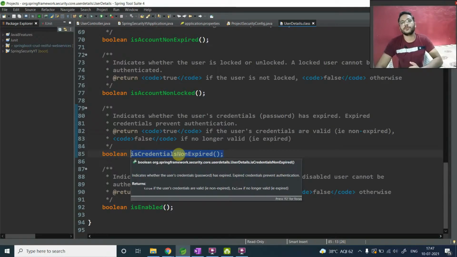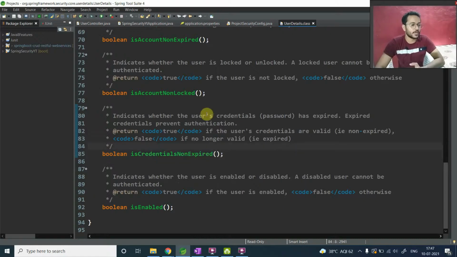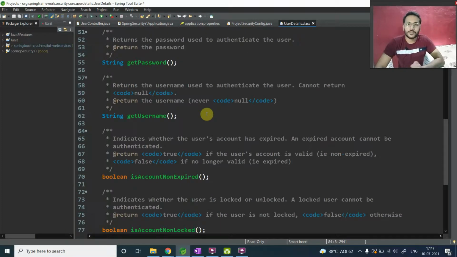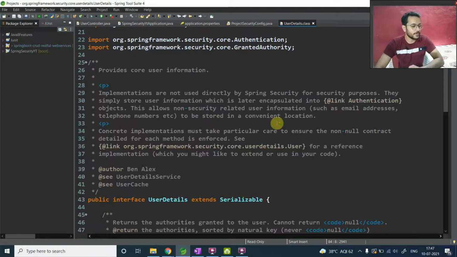What we discussed in the previous video is, suppose I want to give my own schema definition, then I need to give an implementation of this UserDetails interface. Now let's suppose my application is very small, and I don't want to give my own schema definition. I'm happy to go with whatever default implementation the Spring Security framework gives me. So we have one implementation class for this UserDetails interface, that is User. As you can see, the comment written here says see org.springframework.security.core.userdetails.UserDetails interface for a reference implementation. Let's go inside it.